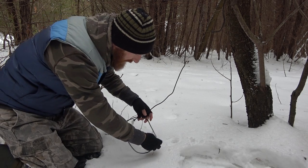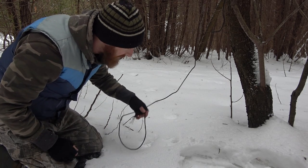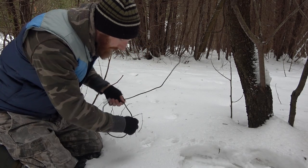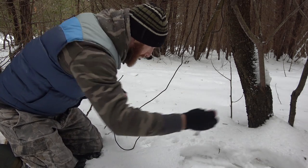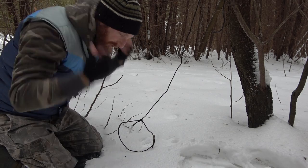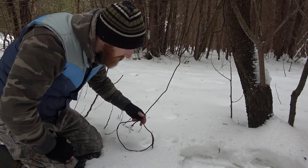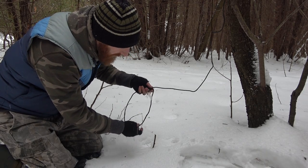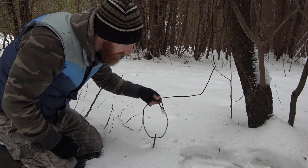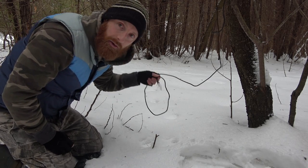That's the first problem. The second problem is I can't set it where I want to — it's limp, and because it's limp I have to prop it up with sticks. I've got to get a whole bunch of foreign material in here just to get it right. If it snows, I have to come back and reset all my snares. As the snow rises these become less and less effective — I have to raise all my sets up even more, and I run into the same problem: I can't just put them anywhere I want.